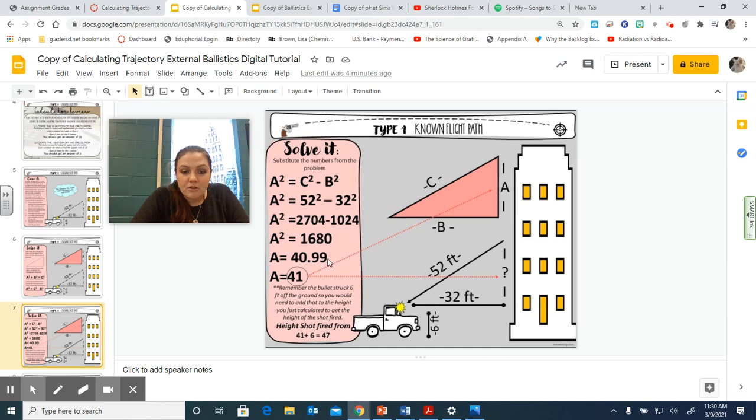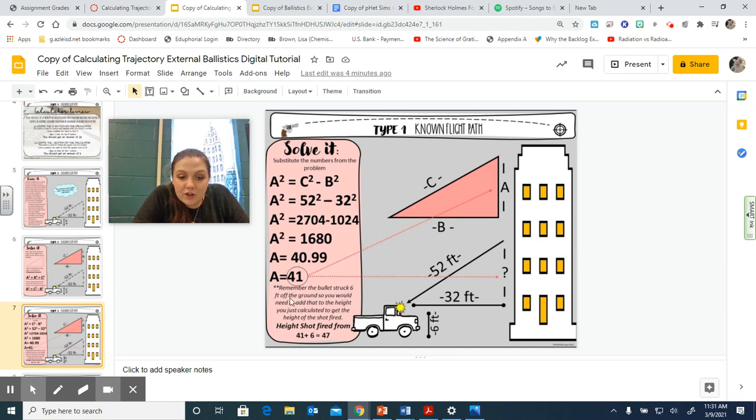So a by itself though, I want to know just a, remember, because that was not a squared, I want to know just a, the height. So to get it unsquared, I go second, x squared button, and it makes that square root. So I'm going to do the square root of it. They kind of left that out. So you do the square root of 1,680, and you get 40.99. So they're 40.99 feet up.